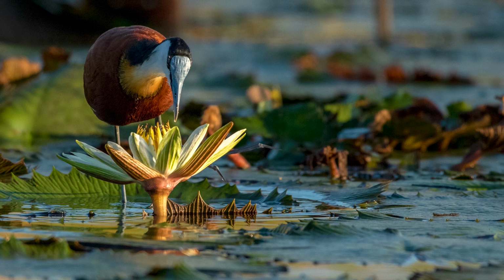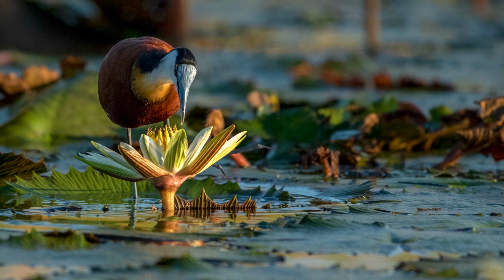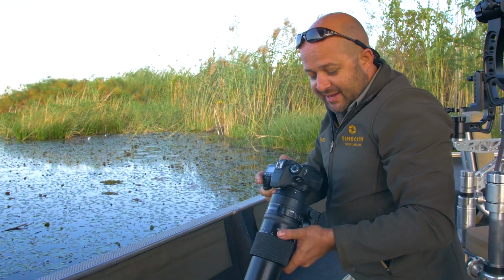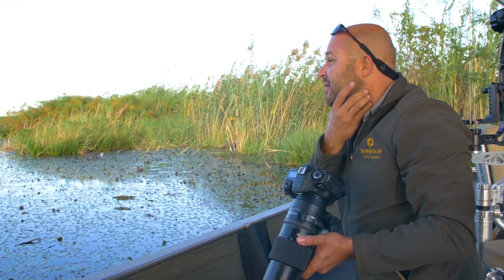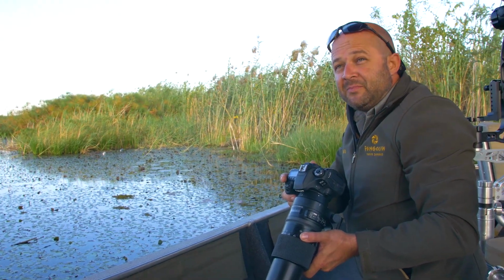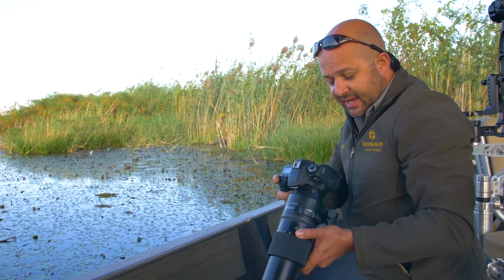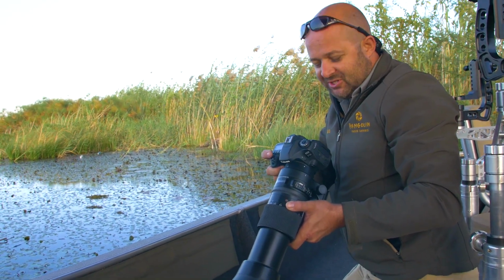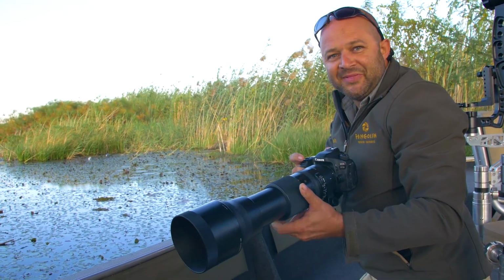Perfect. Beautiful. Have a quick look at my exposure. For those of you that do like to use the histogram, it's slightly leaning to the right, and that's what you want. There's no whites burned out. In the morning it's quite important to look for the whites, especially on the side of his face. We've got this bright sunlight that might be able to burn his cheeks and his neck, especially if the bird is wet. I think I need to underexpose just maybe a third, just to make sure we don't burn the whites.